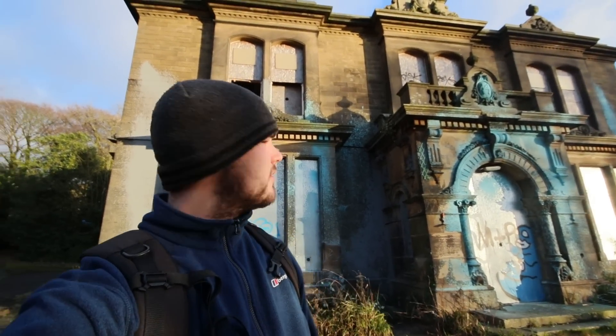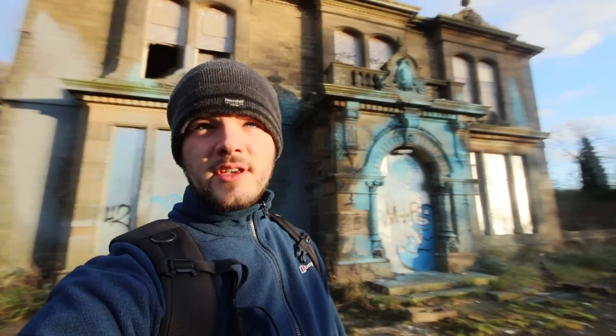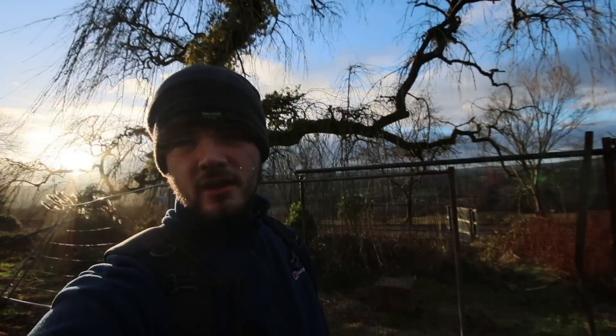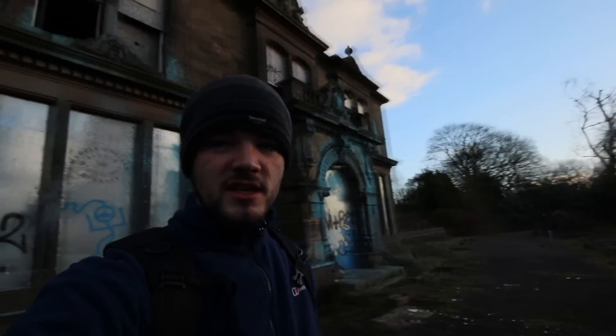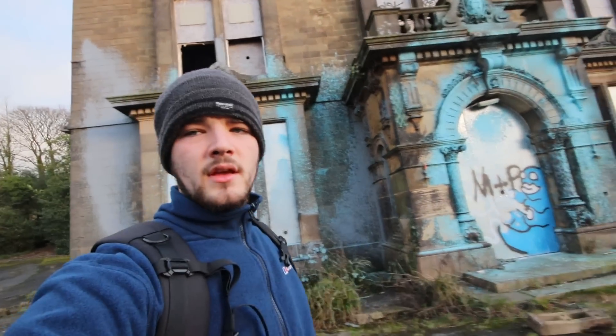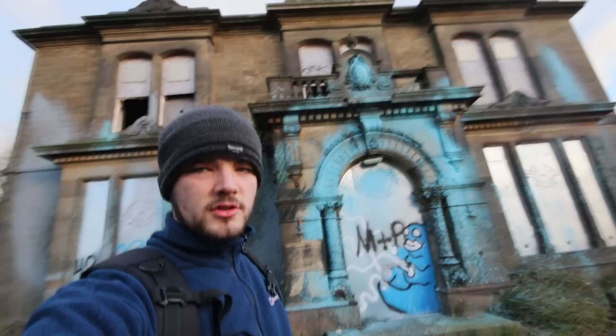So I'm just walking past now the front section of the house — you'll have to excuse all the vandalism and the blue paint that's on it. That is magnificent. I love the way the old stonework was done. This is what you can see — there's some nice views there. Over there is the first hill tower. Look at that — such a nice building. It's a shame someone's thrown blue paint all over it.